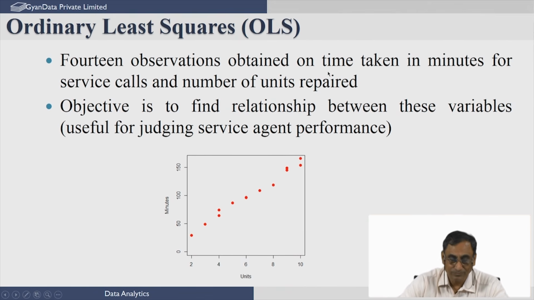Or vice versa. Now, for the sake of argument, right now I have plotted, as we said in the 2 variable case, you can visually plot the data, a scatter plot. So, you plot the data first. I have taken units on the x axis and the minutes on the y axis. I will discuss shortly whether we should choose units as the independent variable and minutes as the dependent variable or vice versa. But for the time being, I have just plotted it on the x and y axis, and looking at the spread of data, it looks like there is a linear relationship between the 2 variables.